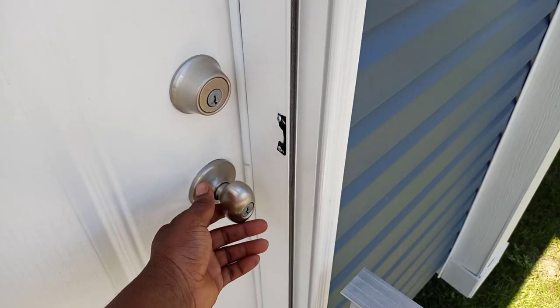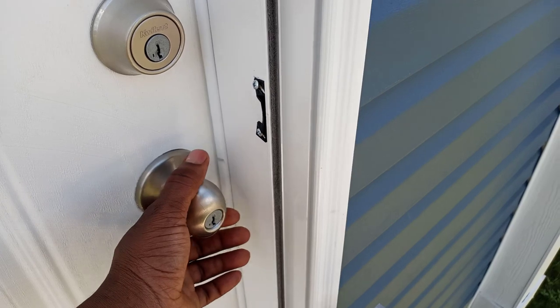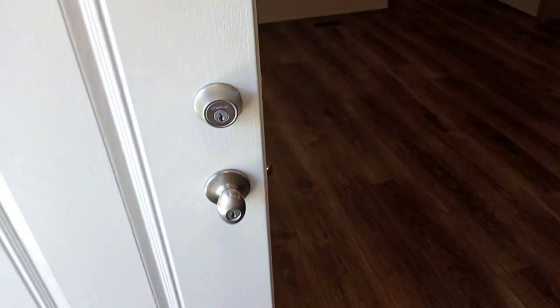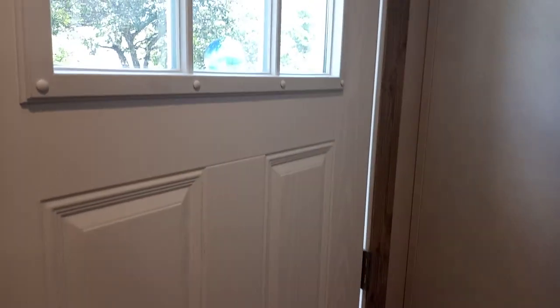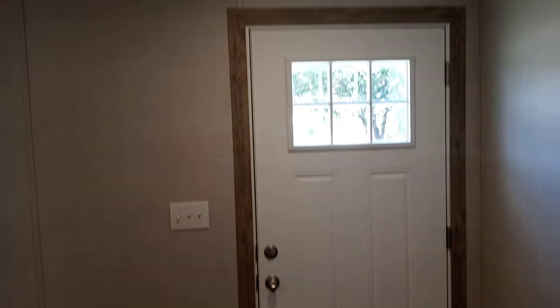Now, guys, before we enter, like I told you, the smallest thing catches my attention. That is one funny, unique looking doorknob. It's like an egg. It looks just like an egg. I tell you guys, I'm just like a big kid, man. My apologies. Any little small thing catches my attention, I just go play with it. I'm just being honest with you. When I first walk in, I noticed that they have a little wooden panel around the door. Yeah, man, I pay attention to everything, guys.